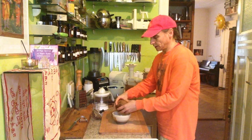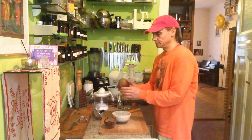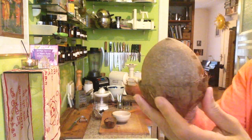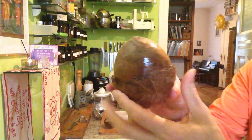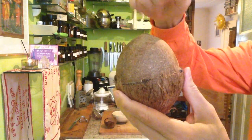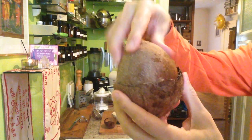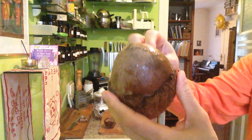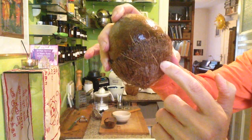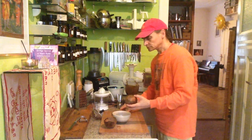Oh, I was lucky. Look what happened. This is rare. For my purpose now, to grate it, this is the best that can happen, because the coconut inside, the flesh, is all complete. So it's not broken. Otherwise it would be a lot of work to get this flesh out of the peel, out of the outside of the shell.